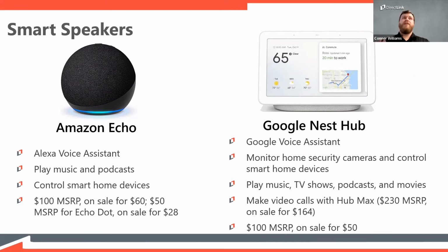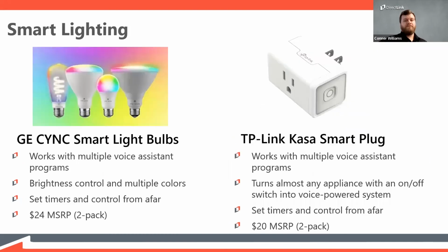Not really a huge difference between Google and Alexa. I'm a little bit biased. I think Google is a little bit better than Alexa in terms of just the breadth of knowledge. I had some Echo speakers, and sometimes I would ask pretty basic questions and I found that it didn't really answer them very well, or it answered something completely different than what I was looking for. But the Google one seems a lot more intuitive. It's just a little bit better in my personal opinion, but that's just my experience with these devices themselves. So I hope that clears that up a little bit. It's just a good Alexa versus Google.